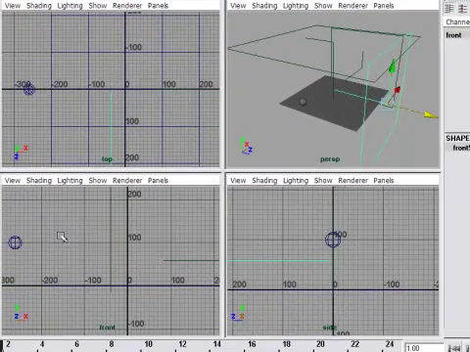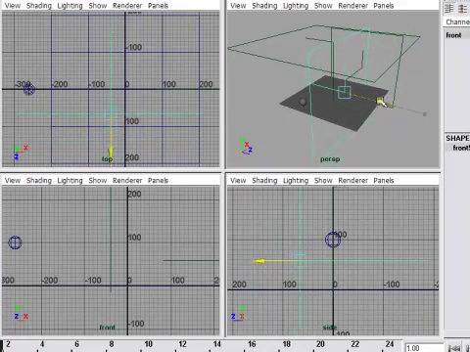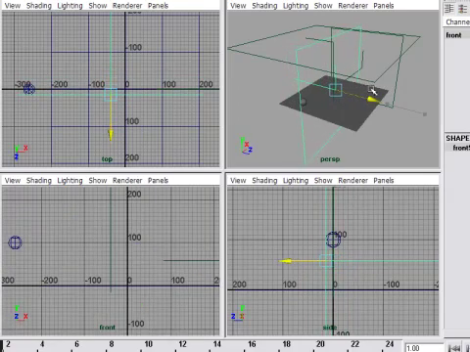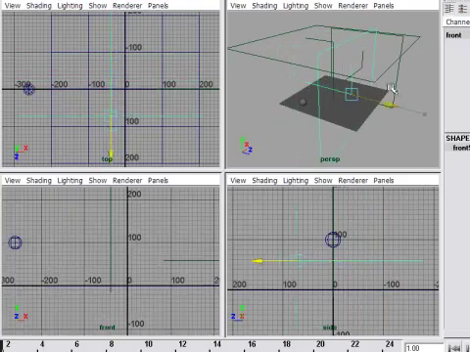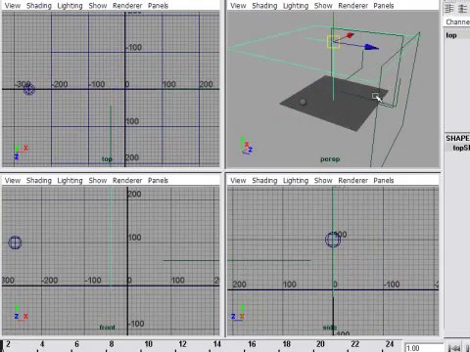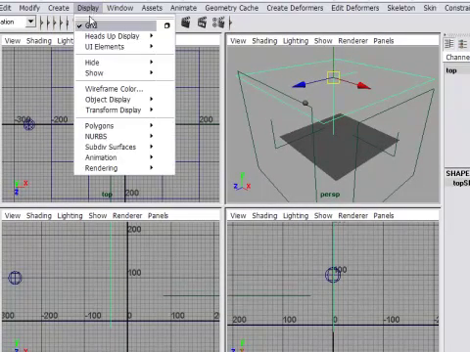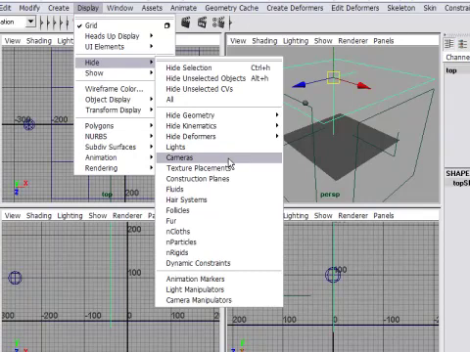Here's an example. Look in the front view. As I move the front view icon forward and back, parts of my scene are getting cut off. The ball is visible, and then it's invisible. The grid is going away. And it's because of the position of the camera. It can only see in front of itself. So we've got to make sure that these have all been moved out to enclose the scene. Then I can go back to the Display menu and choose Hide Cameras. Because my cameras have all been set, I won't need to adjust them again.